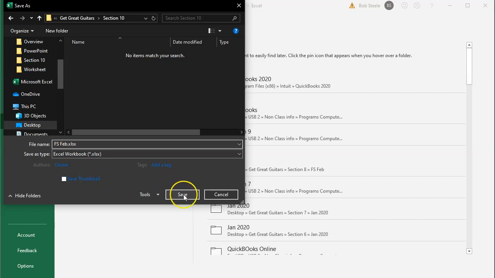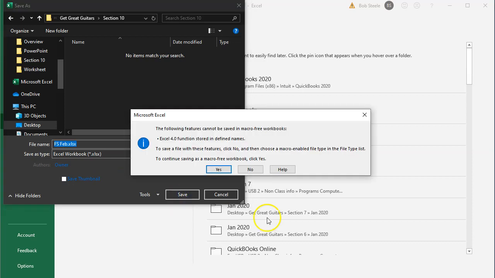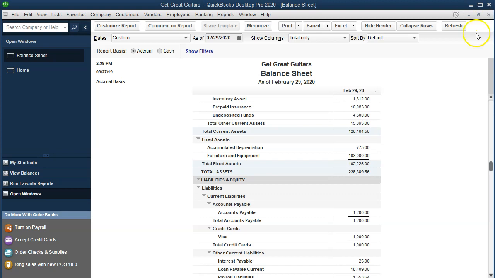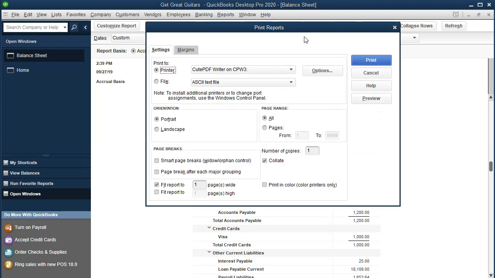And this is after the adjusting entry. So we'll save that. And I'm going to say yes. And then we'll close this back out. I'll also save it as a PDF file by going to the print. You could print here, save it as a PDF file. I'll use the Qt PDF printer just to practice that. So it's going to the Qt PDF printer.